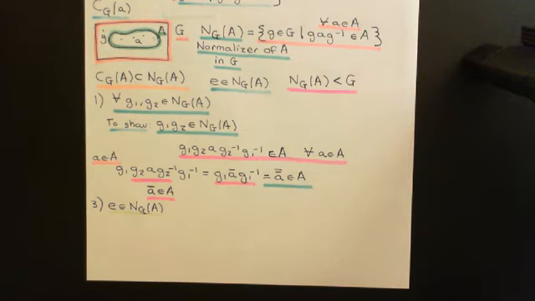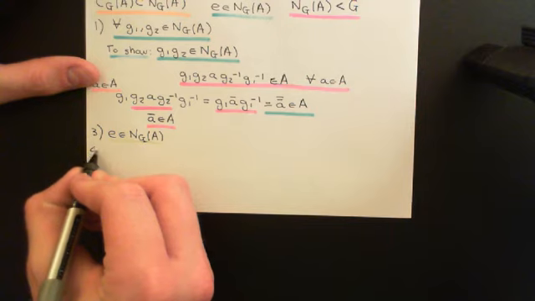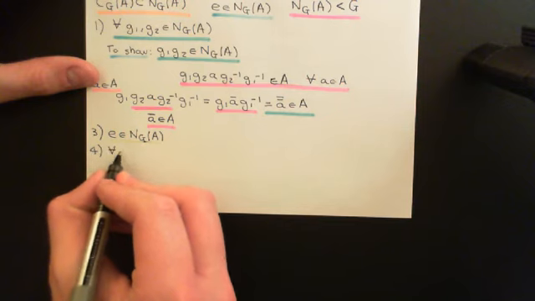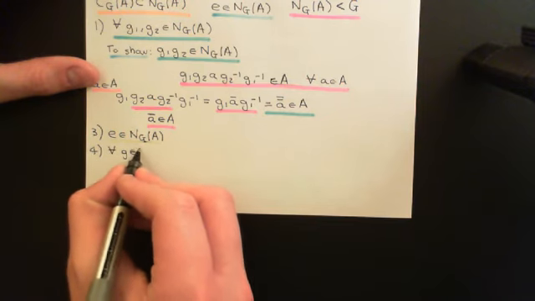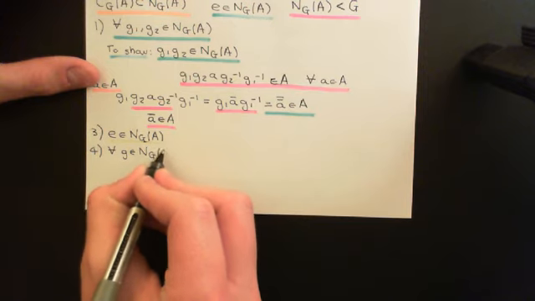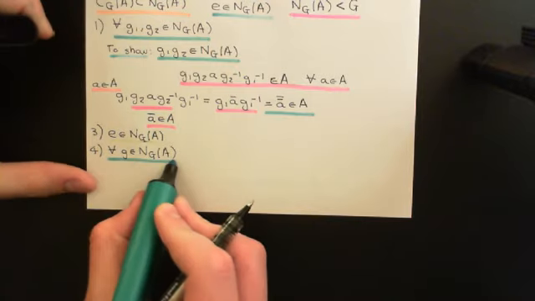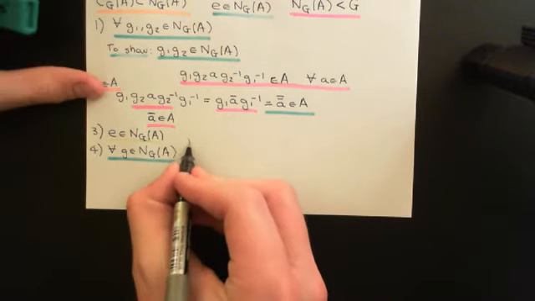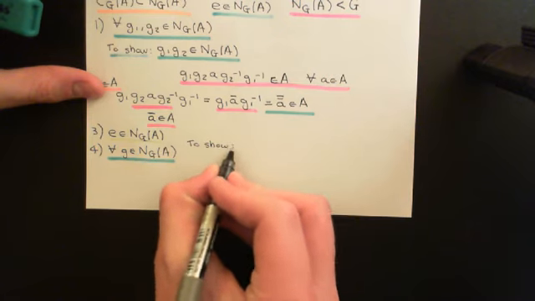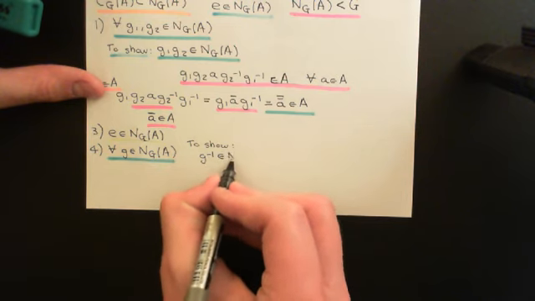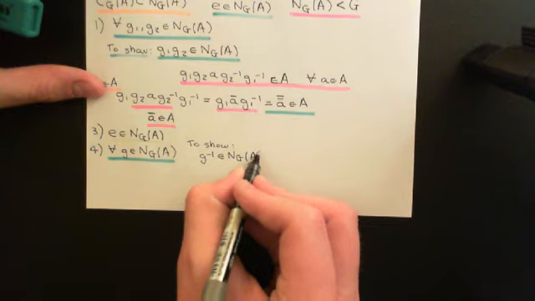This is going to be the most tricky, and it is going to require us to delve a little bit deeper into conjugation on this set capital A. So axiom number 4 of group theory. What we need to show is that if you take an arbitrary element of the normalizer of A in G, so let's take an arbitrary little g which is in the normalizer of A in G, then to show that g inverse, which I know is another element of the group capital G, is also an element of the normalizer of A in G.